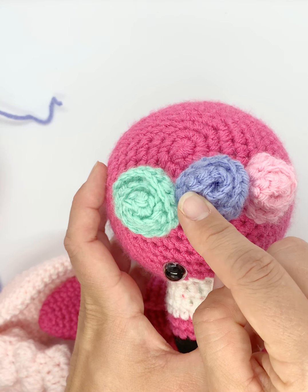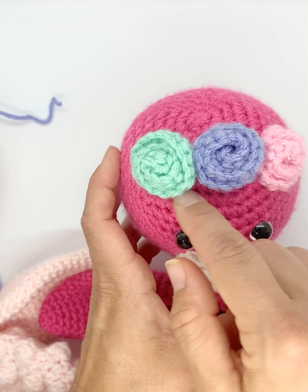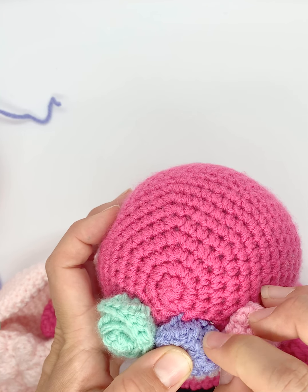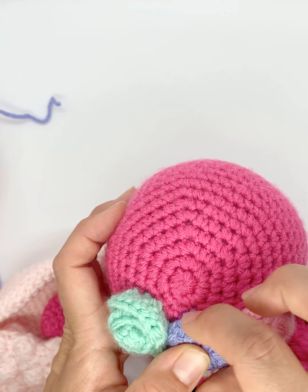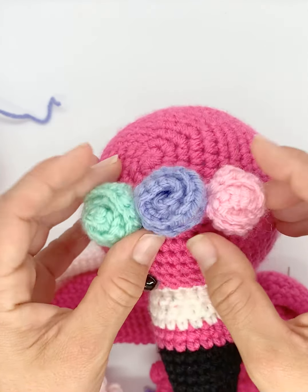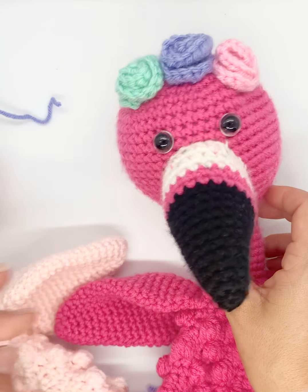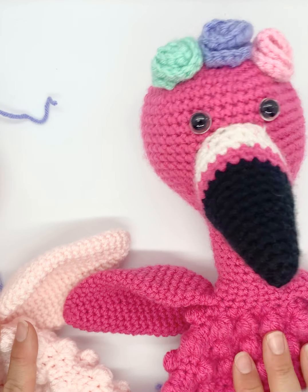But you can see how just at the front forehead of the flamingo, I've just sewed each individual flower onto the head, and I put them kind of close together so that it makes it look like a cute little flower crown.